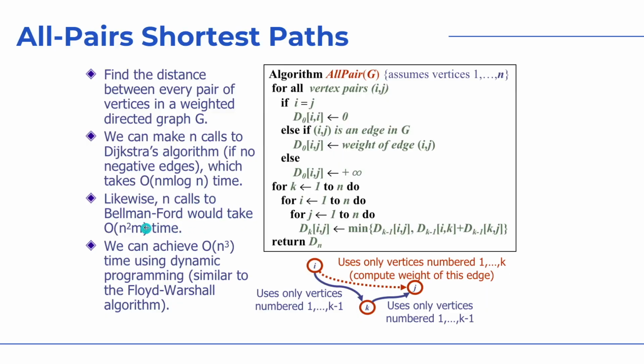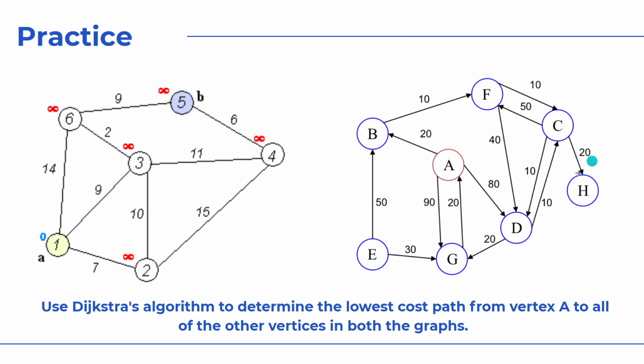And there is another category of algorithm for shortest path, which relies on dynamic programming. We call that the Bellman-Ford algorithm. Of course, we are going to study Warshall's algorithm next, which relies on dynamic programming and is meant for all pairs shortest path. Since it falls under dynamic programming, I have not put up the Bellman-Ford algorithm here. And here I have given you some practice questions where you can apply Dijkstra's algorithm and check whether you are able to find the lowest cost from the start vertex for these two graphs.